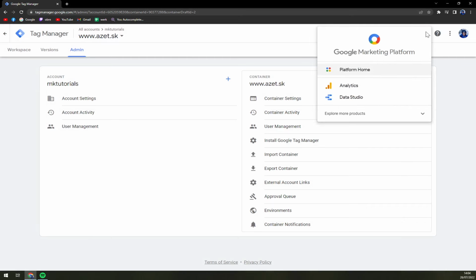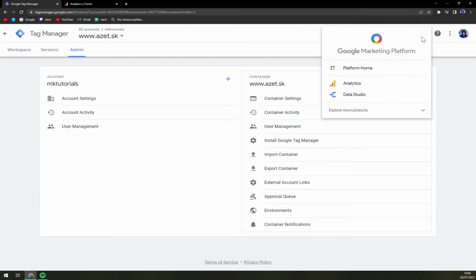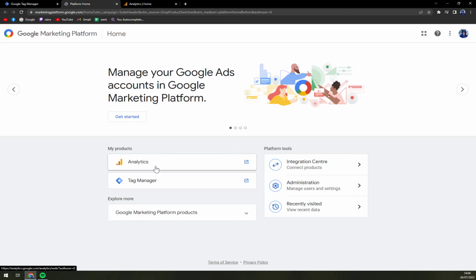Other than that, in the top right corner we have the analytics option, where we can switch between products, and automatically you are in your analytics option. Then, among others, we have Data Studio and Platform Home, where you can switch between each and every platform. So my products are analytics and tag management.